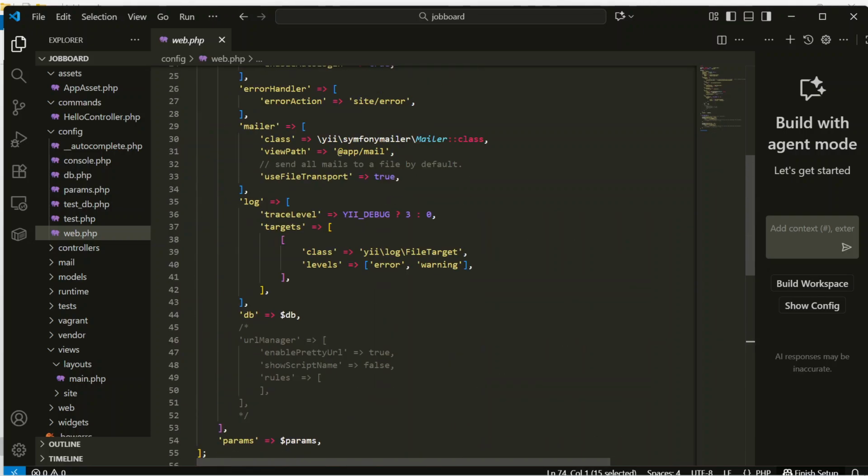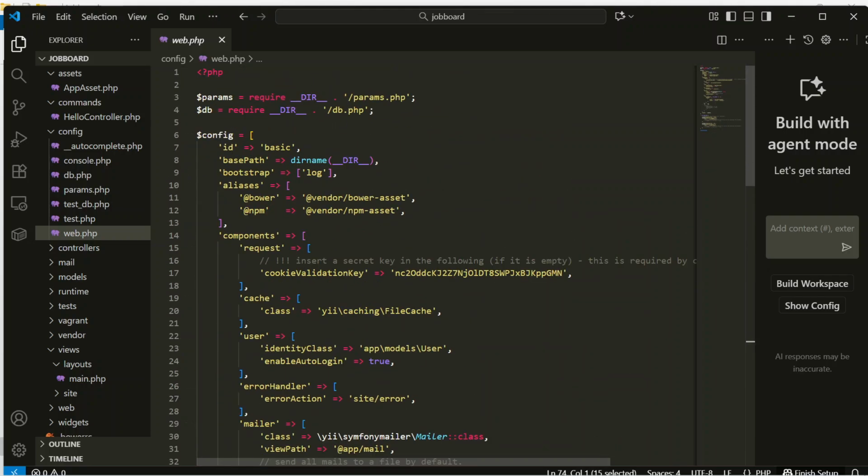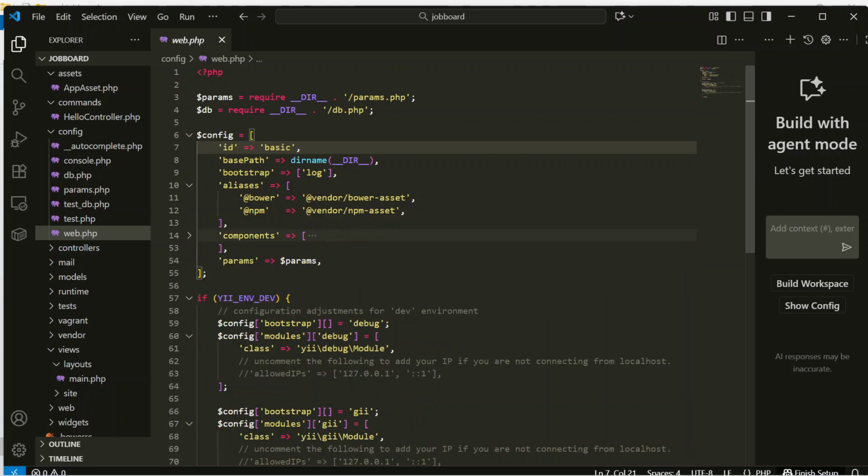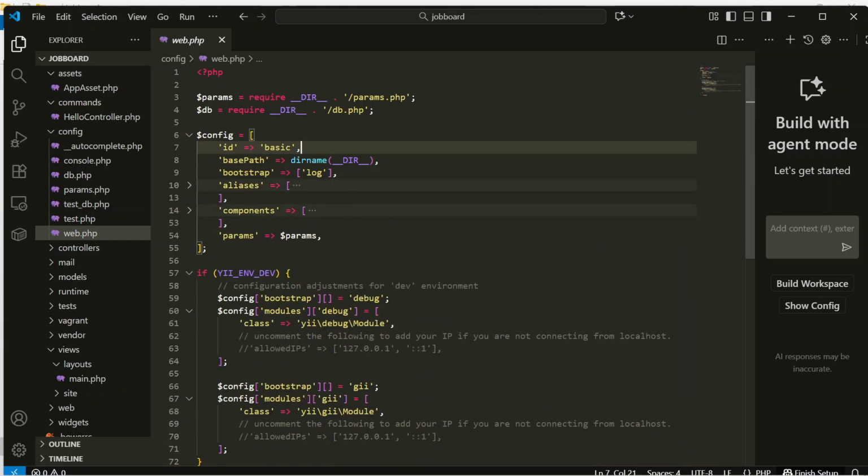Okay, so this is where you actually change most of your configuration, and you'll notice that these are arrays. So we have an array config which has ID as the key and then basic as the value. And then we have the components section, we have the alias, we have the bootstrap. So we will be looking at this in depth in future videos.